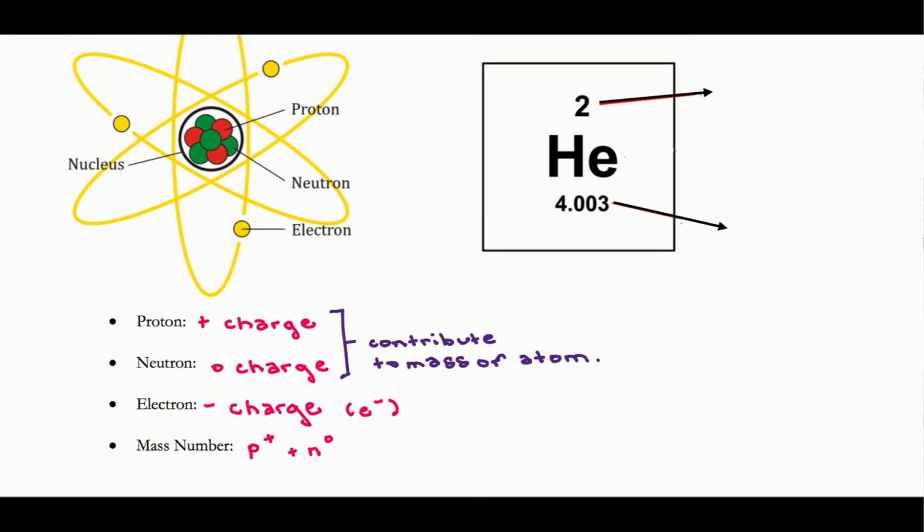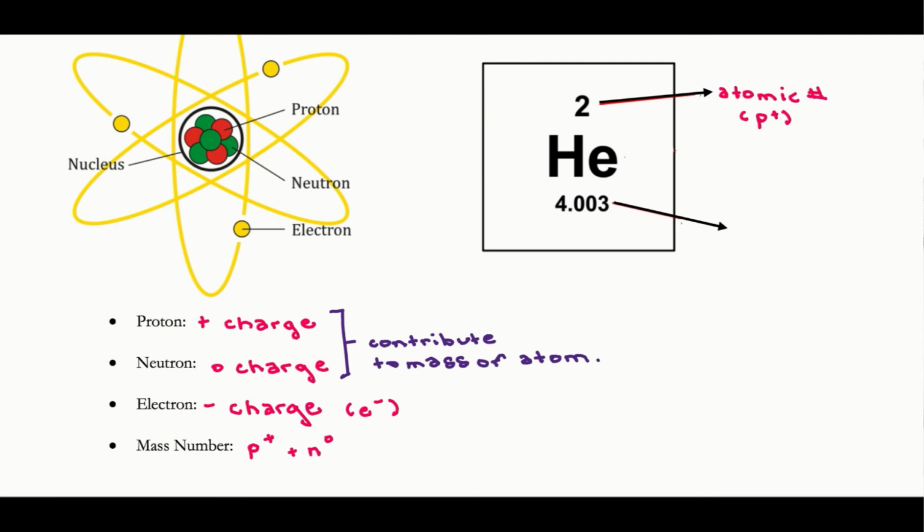So the periodic table can actually help us to determine the number of subatomic particles that an element has. If you look here, for example, for helium, the 2 up top that you would see on the periodic table is the atomic number. The reason that value is so important is that it tells us the number of protons an atom has. Now, the number of protons defines what atom you have. As soon as you change the number of protons, you're going to have a different atom.